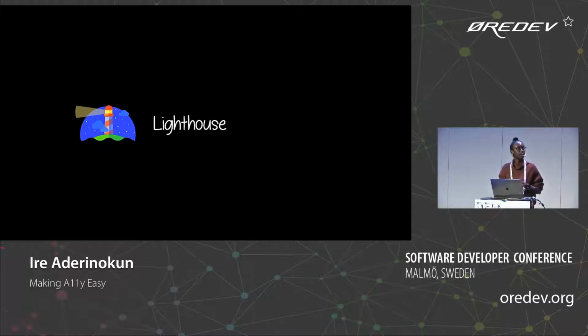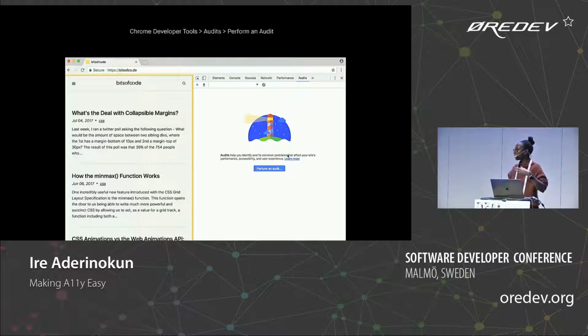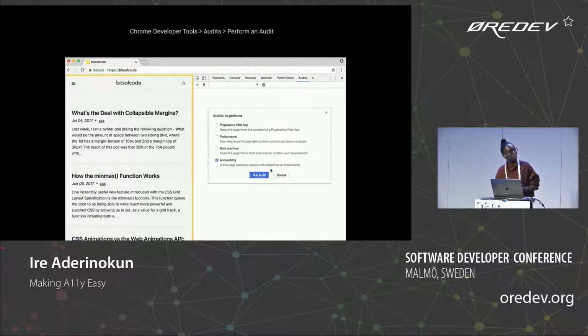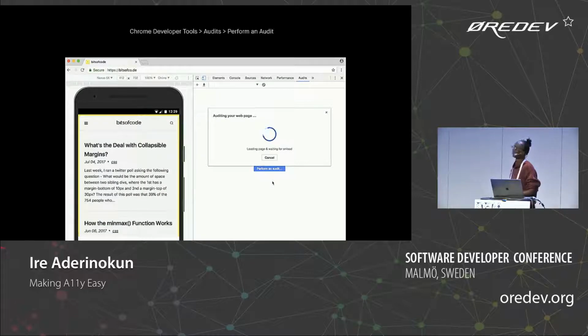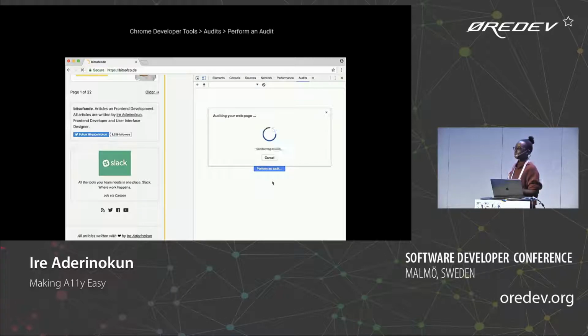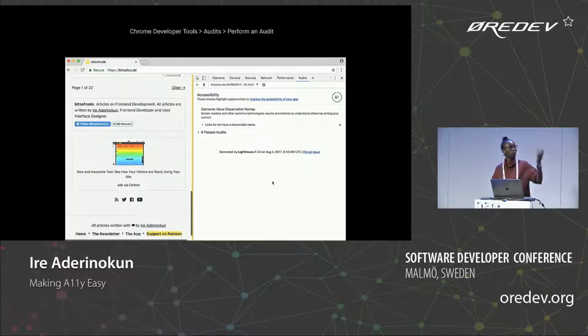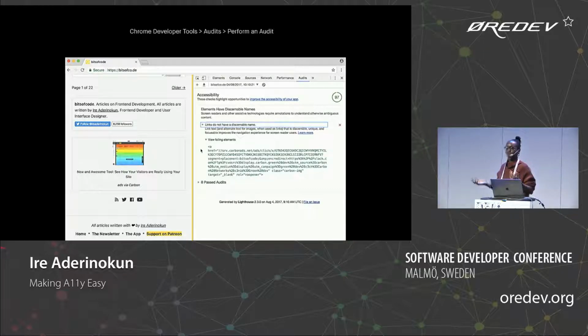The first one is Lighthouse, and this is already inbuilt into Chrome. All you have to do is open your Chrome DevTools, and you can perform an audit. This is an example. It has many different audits, but you can select just accessibility if that's what you want to worry about, and it will analyze the page and come up with a list of things that you need to fix or things that you've passed, so you also get a nice score to see if you're doing well or not.